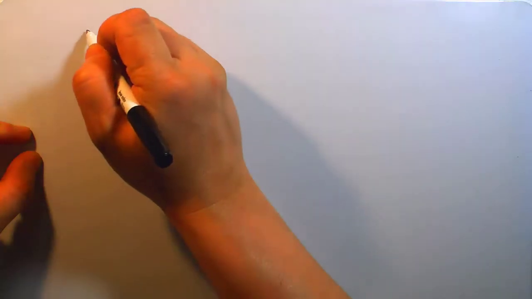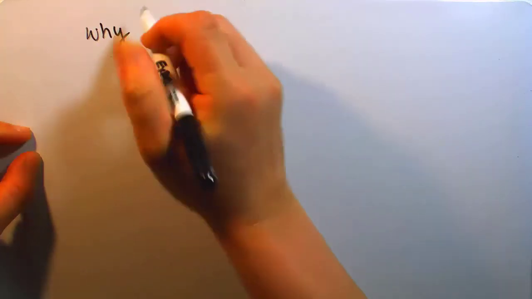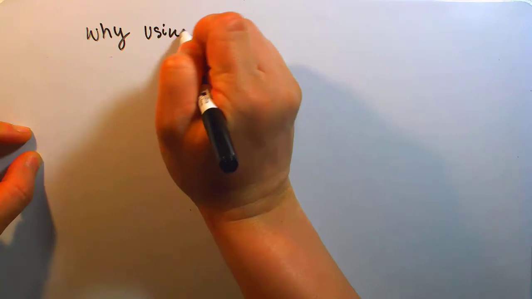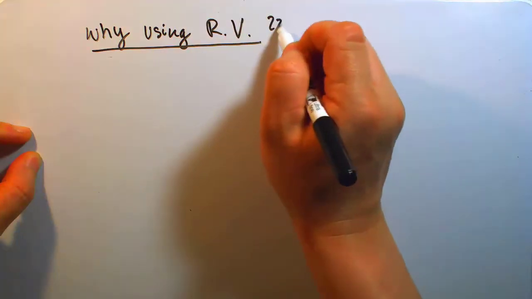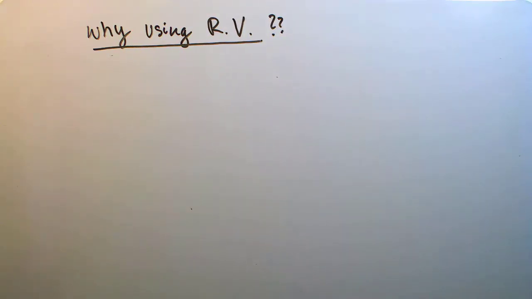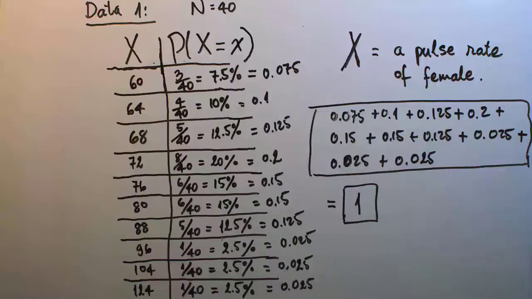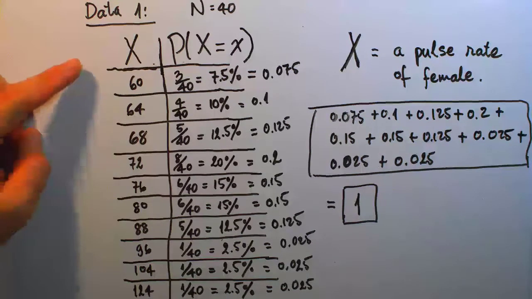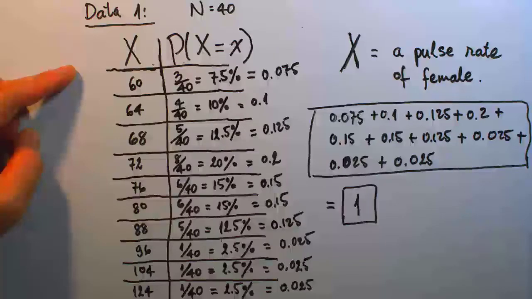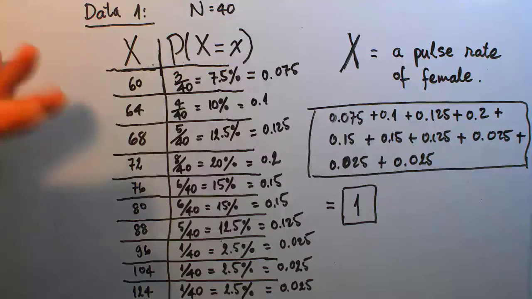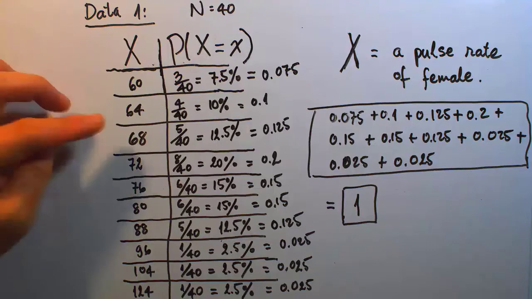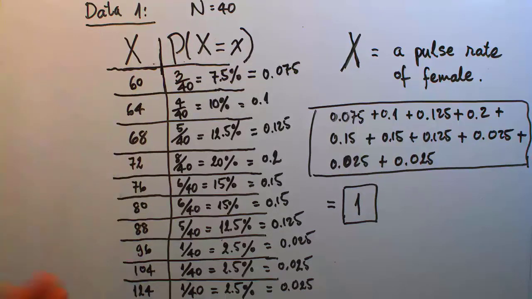All right, so now it's time to answer that question of why are we using a random variable? What's good about defining a random variable, and what are all the benefits of doing that? Looking back at our data 1, weren't we just fine earlier, when we had data 1 as a complete list showing all the repeats of 60s, all the repeats of 64, and etc.? So we had a complete, full list of data 1.